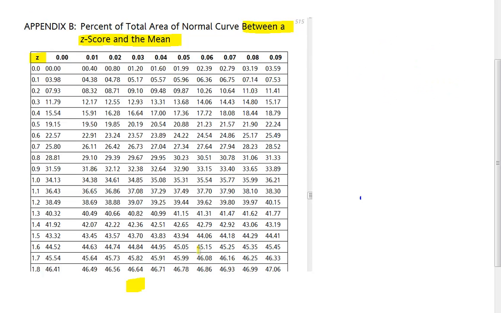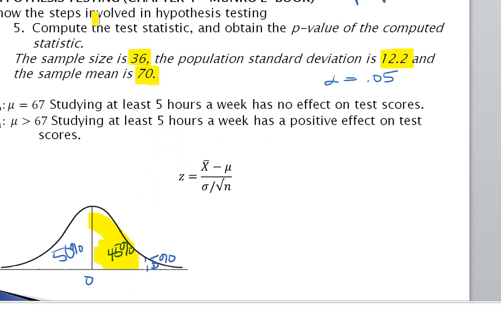So here it's kind of in between, it's close in between these two numbers. So I'm just going to pick this one, 45.05. And they're not going to do something on your exam where you're going to get it wrong if things are in the middle like this. So either one would work. So this is 1.6, plus 0.05, so that would be 1.65. So here, this number is 1.65.